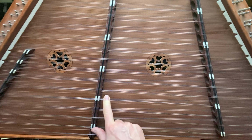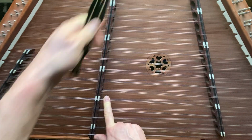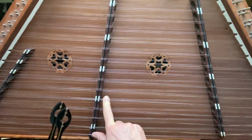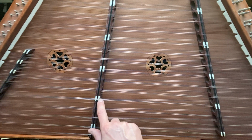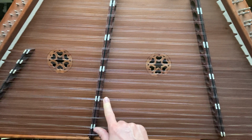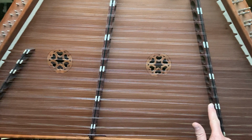Now, there's other Ds, obviously, within this instrument. There's several Ds, on this bridge and on the treble bridge. But what we're going to do is show you how to find an identical D. So we're on a marked course on the right side of our treble bridge. That's a D.